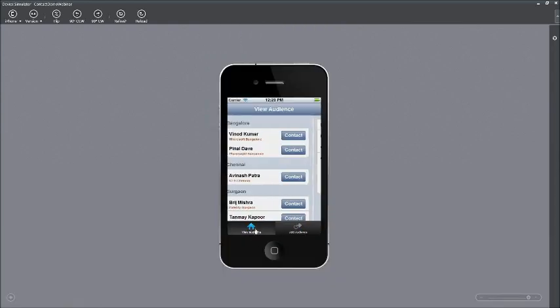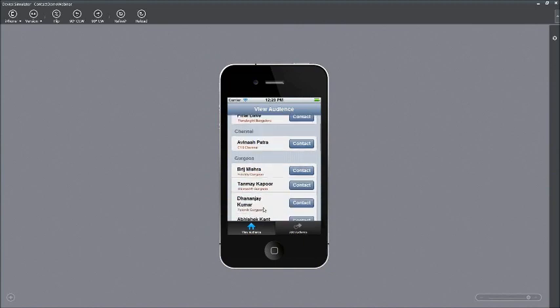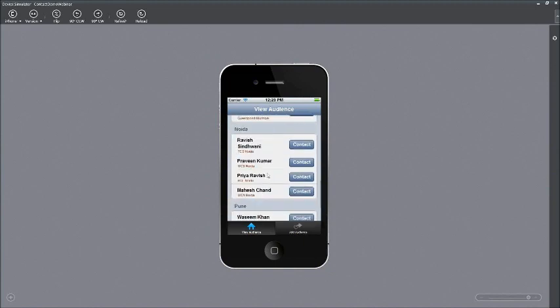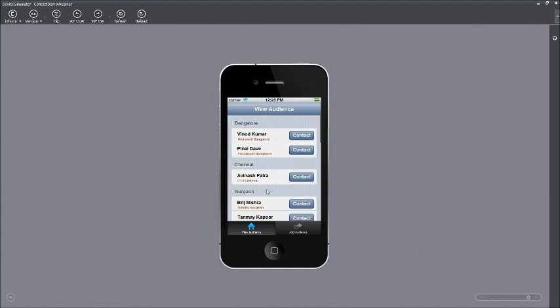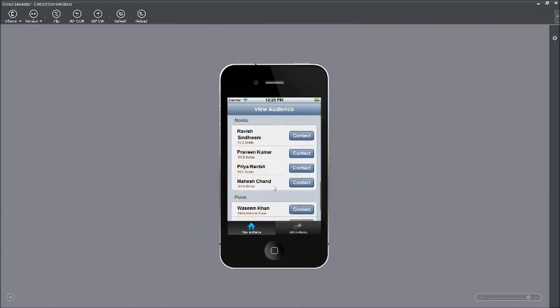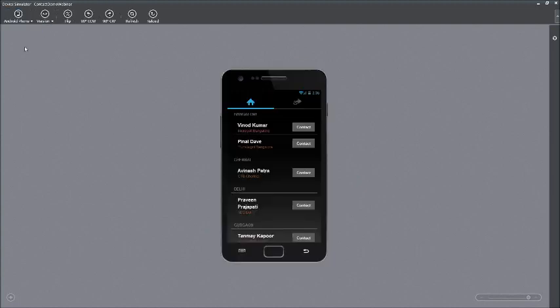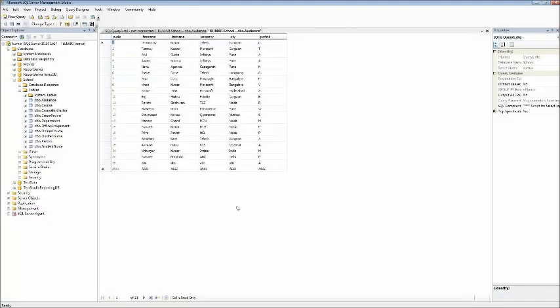Now come back to here, and we just created two records. We should be able to see that. And if you want to see whether those records got created or not, let us go to the database. I should not open this, but I just wanted to show you that we created records here, record number 35 and record number 36, Praveen and ABC, from a hybrid application.